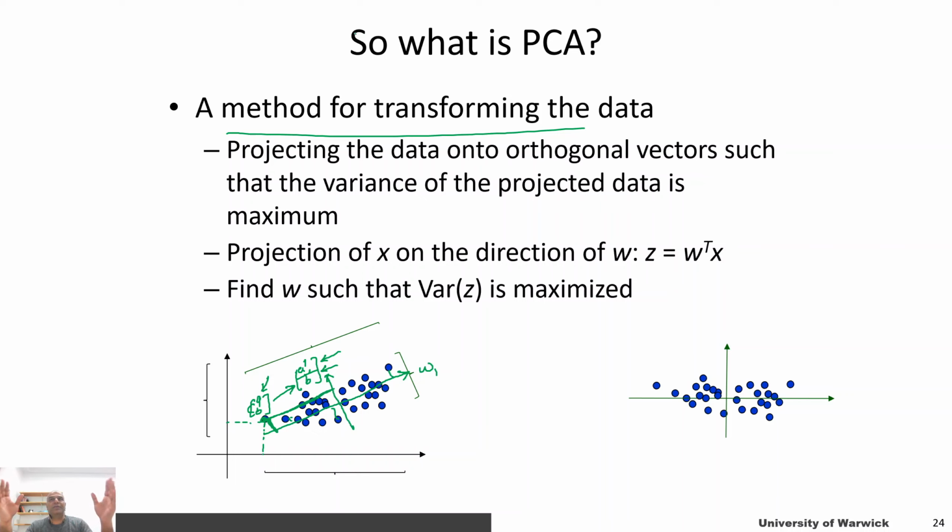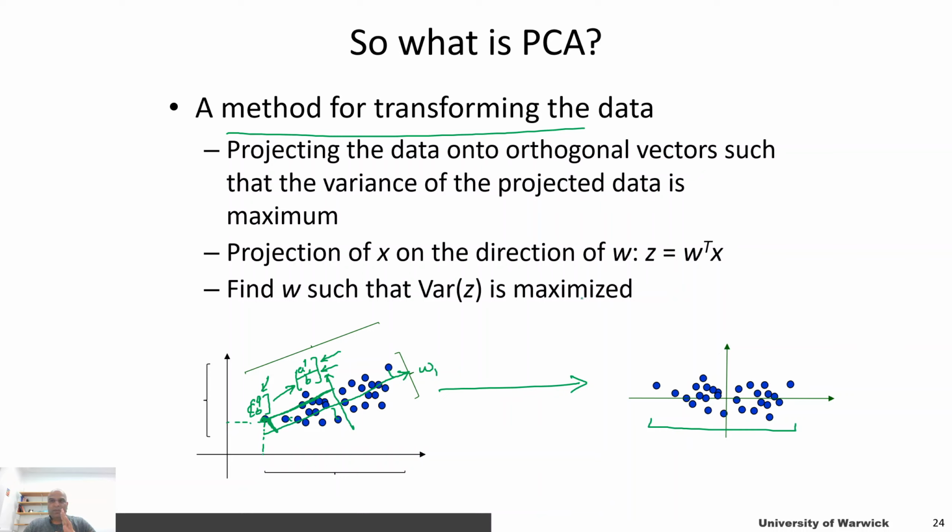Okay, so let's say you have a bunch of data. If you can plot it, you can identify the direction of maximum variance manually. This is the direction of maximum variance. You can identify the vector, the first principal component, and then take a direction orthogonal to it. That means that instead of having data like this, you have data like this, so that the first direction has a larger spread in comparison to the second one.